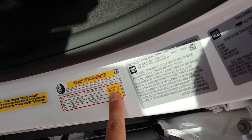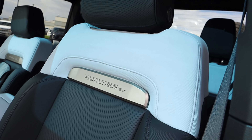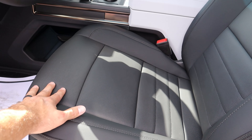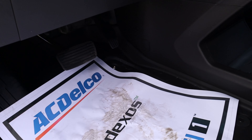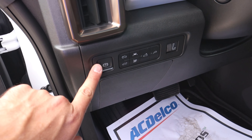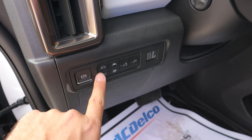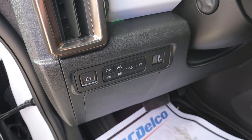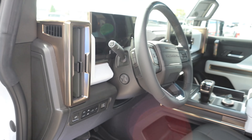Here are the stickers — 1,306 payload and 7,500 with the towing. Then the front seat — notice the perforated Hummer EV branding. Here are the power adjustments and the pedal layout. We have a bunch of controls here: parking brake, a giant vent, the controls to open the frunk and tailgate, lane departure, roll down all windows at once, cargo light, and outlets. The steering wheel is power adjustable.